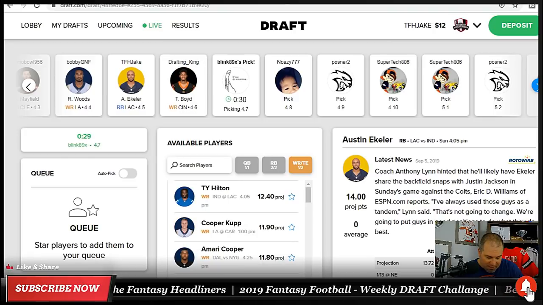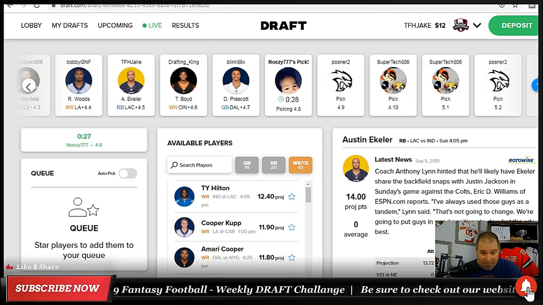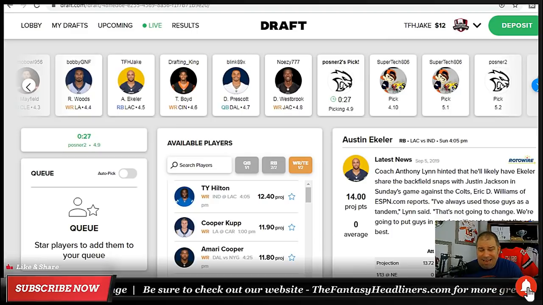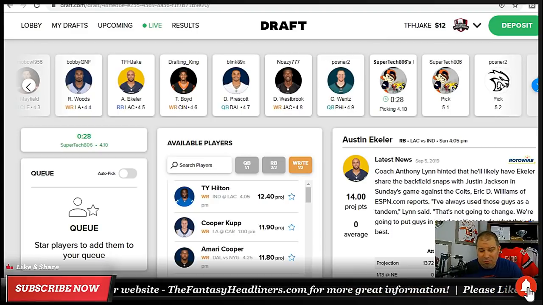Got Cooper Kupp down here. Sammy Watkins we talked about. Kenny Golladay is down here on the list, and I love Kenny Golladay this week. He's not one of those names that's overly sexy. However, with Marvin Jones back healthy, there's two options there to go to in Detroit.